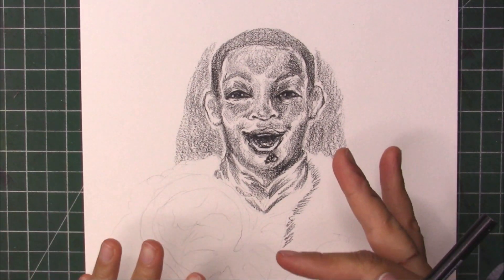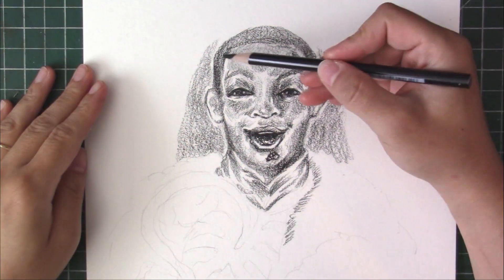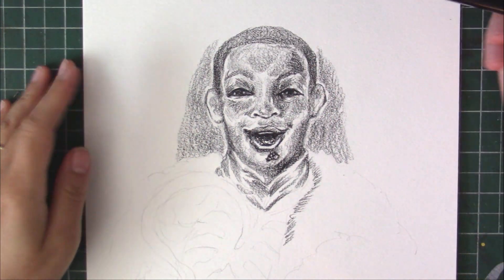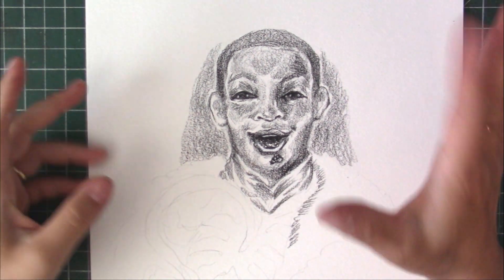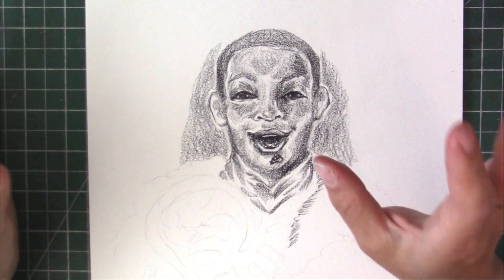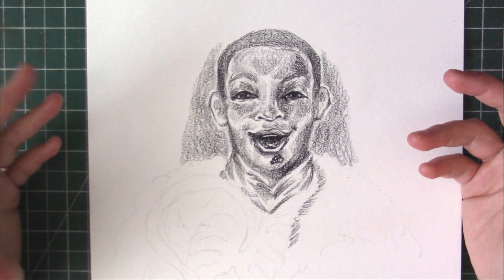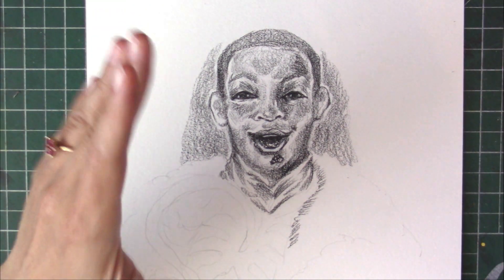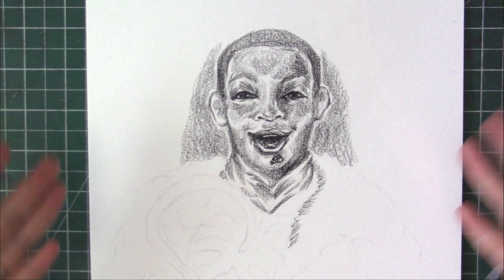All right, so I learned a lot. This is not going to be the final — this was just a test. So this experiment got a little out of hand. This always happens to me whenever I try to draw a face that belongs to an actual person. I get carried away trying to make it realistic, so instead of going with my more stylized portrait, it became a bit more realistic. So this was the first go.